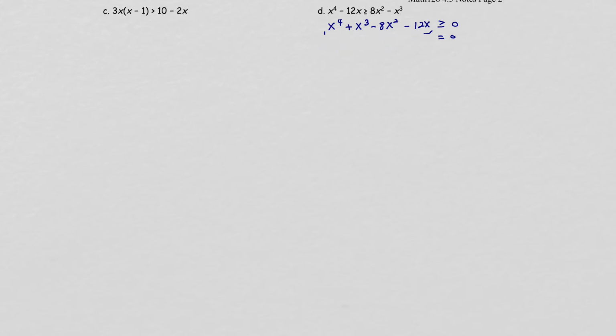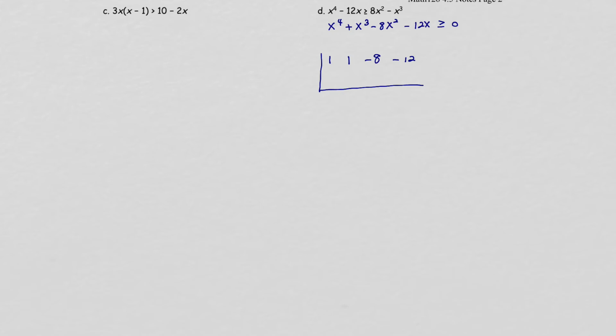So then we're going to use a different method to solve, finding a boundary point. One method, well, maybe we can use synthetic division. In order to use synthetic division, we can use just the number from each term. So it'll be 1 from the 4th, and that's going to be 1 from the cube, negative 8 from the square, and negative 12 from the linear, right? The first.